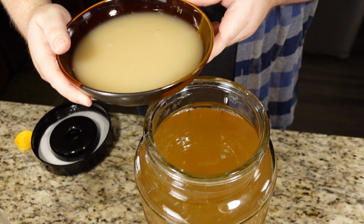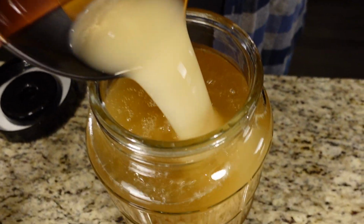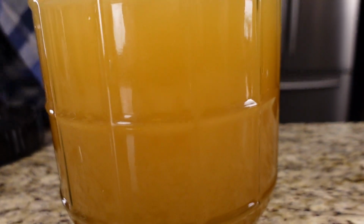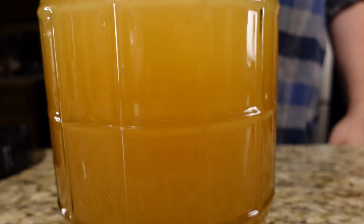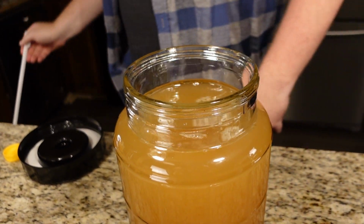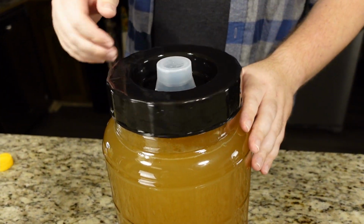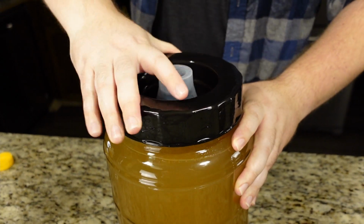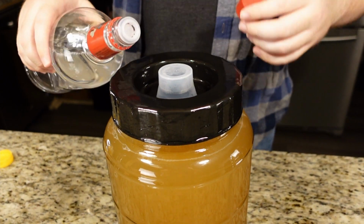Now we say our yeast prayer and pitch. Okay, after the pitching is done, I'll give it one last stir. Next, we tighten up the lid with our airlock on, and fill up with your choice of vodka or sanitized water.